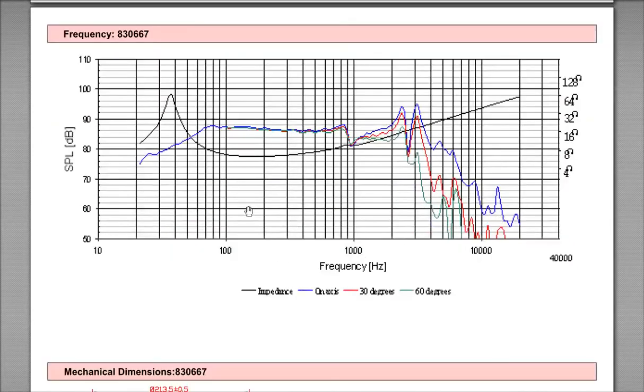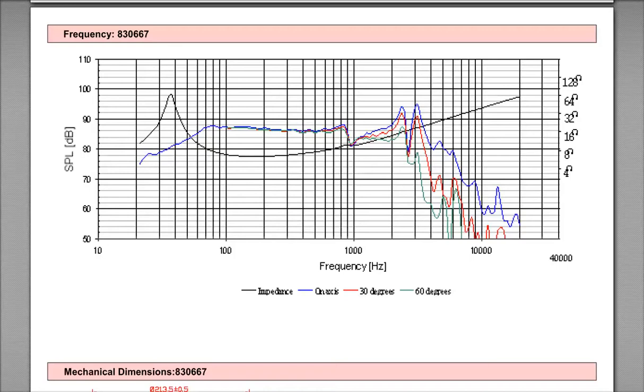They have the frequency response, and the one we're interested in here is the blue line. If we look here, here's 1 kilohertz, and now we're at 2 kilohertz, 3 kilohertz, and it's dropping off around 4 kilohertz. So we'll find that it has a lot of top end. If you weren't happy with the top end, you can always add a horn to the design, but with the amp I use, if I need a little more high end, I just turn up the treble control, or I have a brightness switch on it. I also have an equalizer on my amp, so you can modify the speaker to what you like.